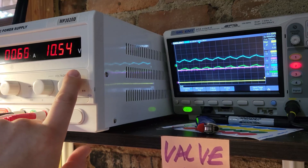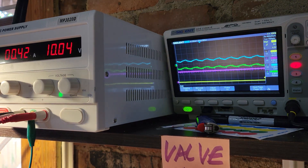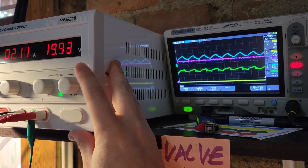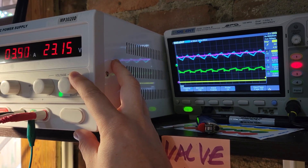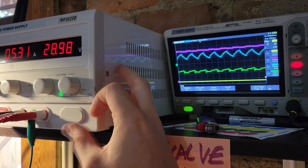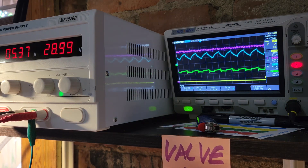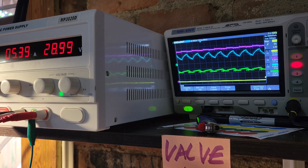You can see our waveform growing here. This is doing increments. At 10 volts, we've got 0.42 amps. At 20 volts, we've got 2.2 amps. When we get to 29 volts, we are at 5.25 amps. Good waveform, good production. We've got 145 volts across the cell, and we are right at that 100 mark for gas production.